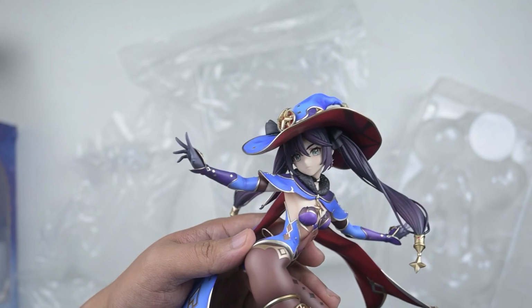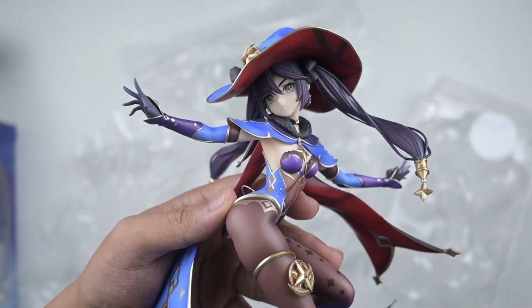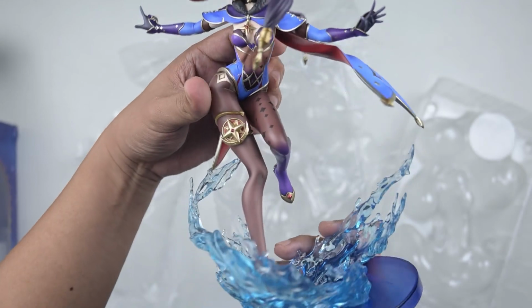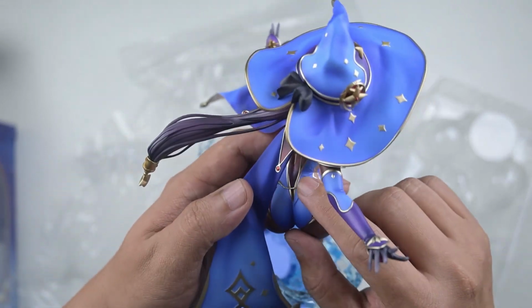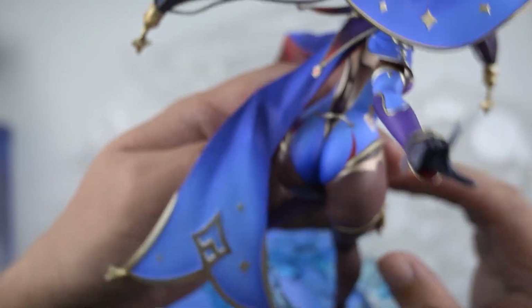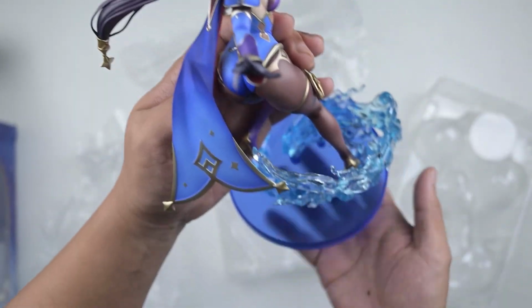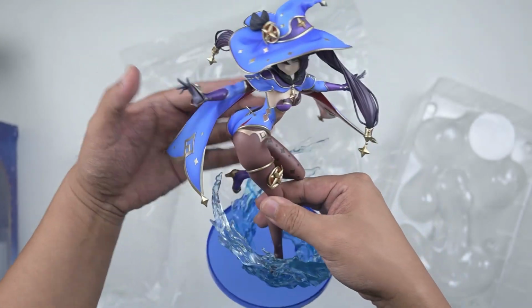Although I do feel that the face and the body skin look okay. So basically, it looks natural, nice curves, nice painting. Even this tiny thing over here, this line, this string, really nice. So overall, it's a nice paint job with the base matching the figure itself. So I like this very much.